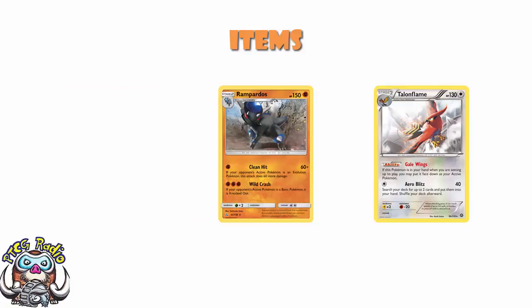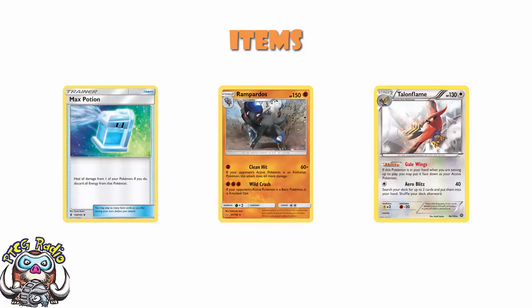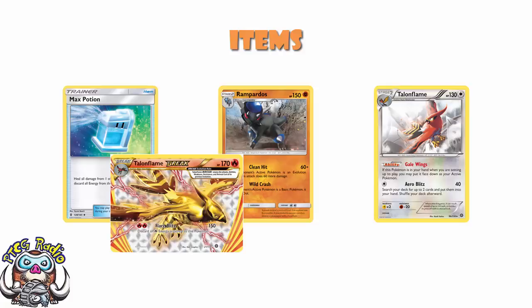You do play Max Potion here because you're basically looking at single energy attackers in Talonflame and Rampardos. Even when you attack with Talonflame BREAK, you're still discarding that Counter Energy the second you use it. When you're not keeping energy on them, Max Potion makes absolutely perfect sense.